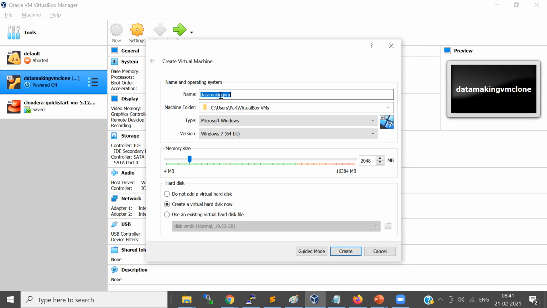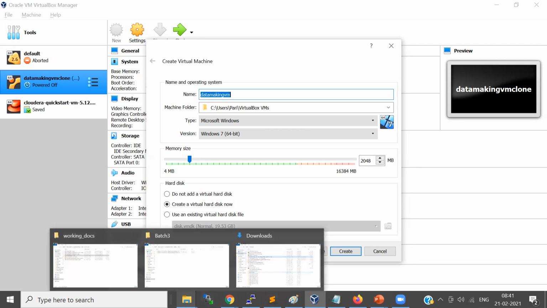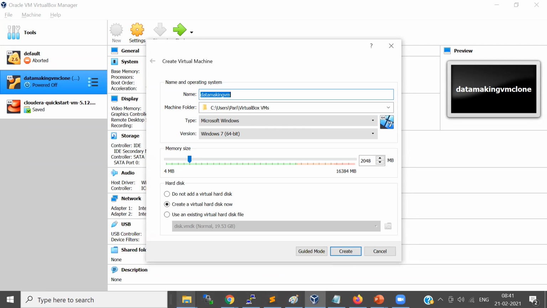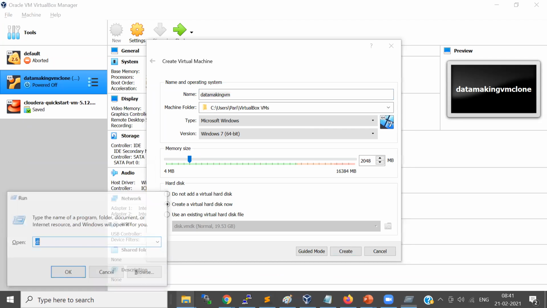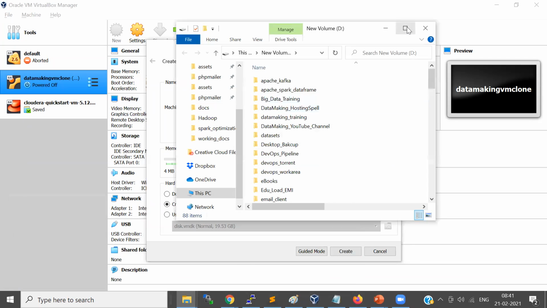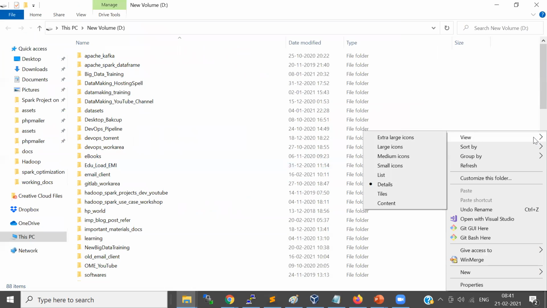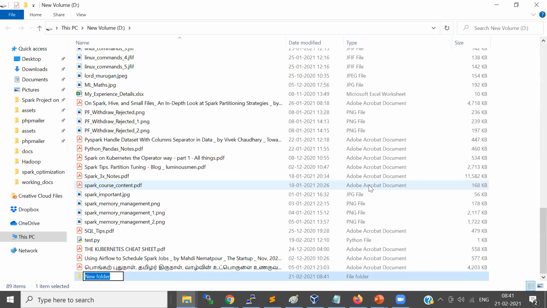You can give whatever name you want, and it is going to save my virtual machine on this location, right? Instead, I will use a different location because my C drive is already filled up. So I will use the D drive location. I'll create a data making training folder.